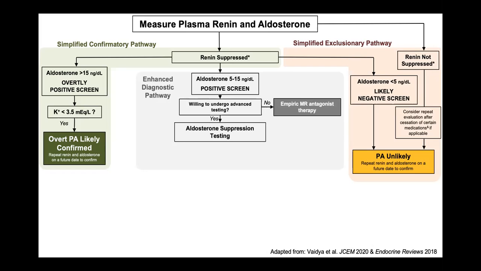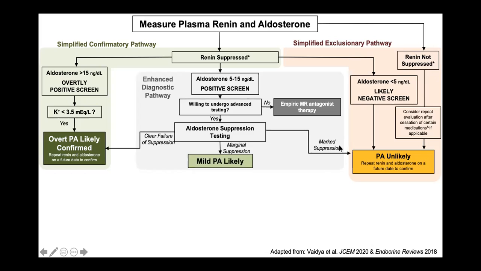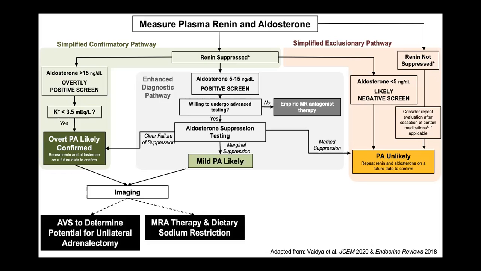If they are willing to undergo further testing, an aldosterone suppression test can be conducted, and depending on what you're familiar with and what you feel comfortable with, this could be an oral sodium suppression test, an IV saline suppression test, a fludrocortisone or captopril suppression test. They're all very useful. If there's marked suppression in aldosterone, you've excluded the possibility of the diagnosis. But if there's clear failure of suppression using conventional thresholds or even marginal suppression relative to those thresholds, you've likely made the diagnosis of mild to severe primary aldosteronism that is very likely to respond to targeted therapy, and then you can pursue localization and treatment processes.